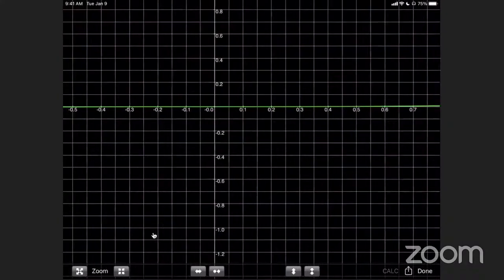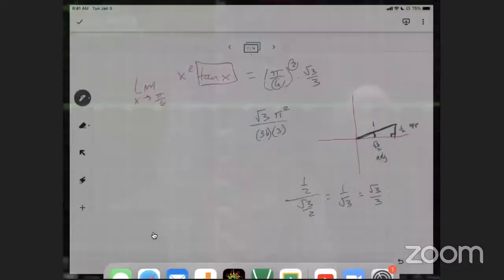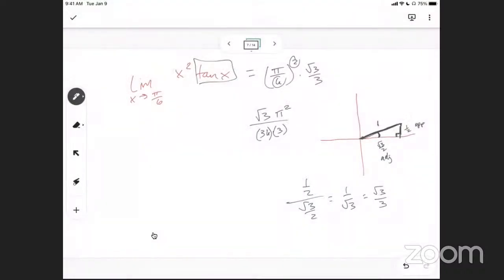So if I zoom in on that number, about 0.5, look at my value. It's 0.00225, really close to 0, right? If you punch this number in your calculator, I bet that's going to be really close to 0, because see how the denominator is really big and the numerator isn't nearly as big? So this number is going to be really close to 0 as well. See how I checked that? You understand the concept behind that? Yeah, definitely.